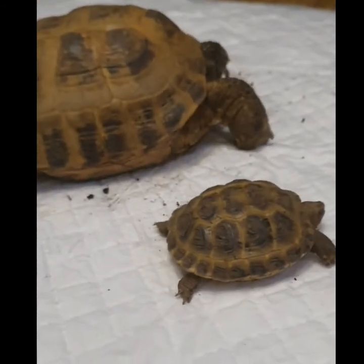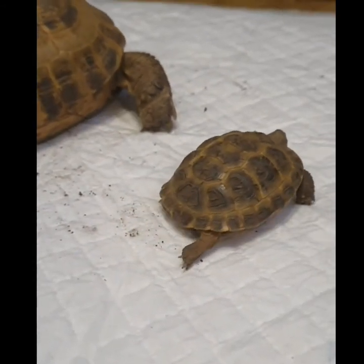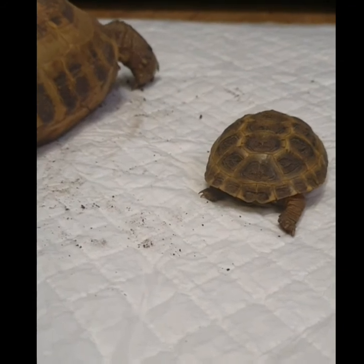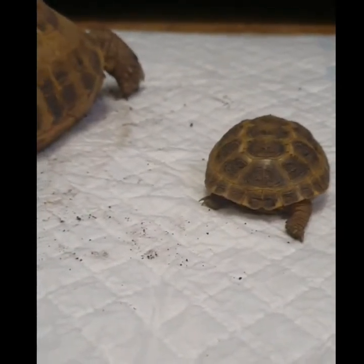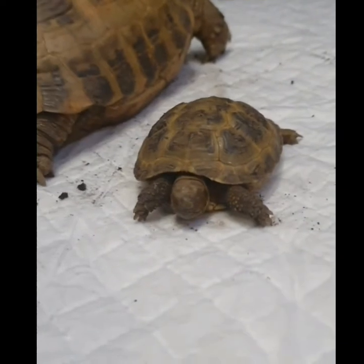Here's a baby — he's about two years old and growing along nicely, nice and slow, because we don't want him to grow too quickly as that causes all kinds of issues. Not sure whether it's a boy or a girl yet; it's a little bit early to tell. And there's mum. I kept this one because it only has one eye.